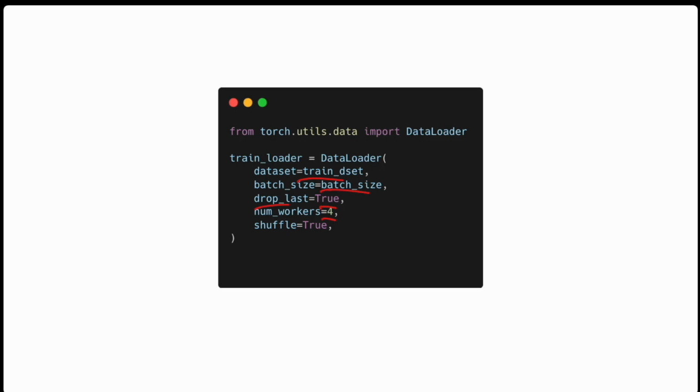By specifying a number of workers that is more than 1, it will pre-process the next mini batches and have them ready for the GPU when the GPU requires it. It's essentially using multiple CPUs on your computer to avoid creating bottlenecks through data loading. And then lastly, shuffling. That's of course also important to prevent cycles during training.